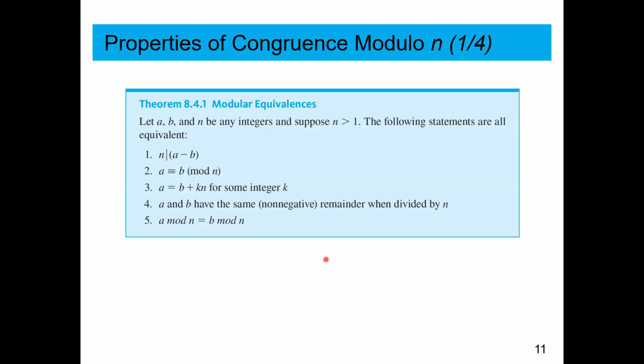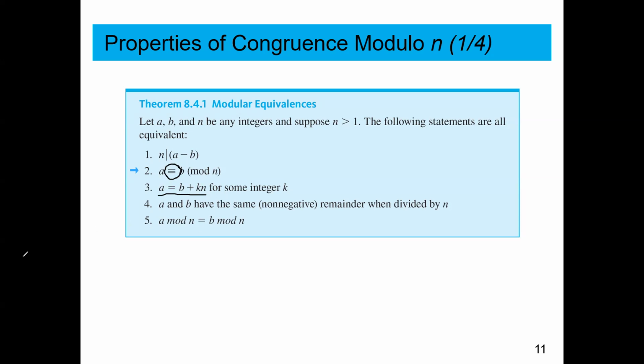So your book has this technical definition. And the ones that I'm actually going to focus on are 1, 2, and 3. This one right here for 2 happens to be the idea about how we write this. We write that they are equivalent. Notice, just real quickly, that I'm using equivalence, or congruent is more correct, which is 3 straight lines, not 2, 3. Now, I can say that they are equal if they're actually equal. So in modular arithmetic world they are congruent, in non-modular arithmetic world they are equal.